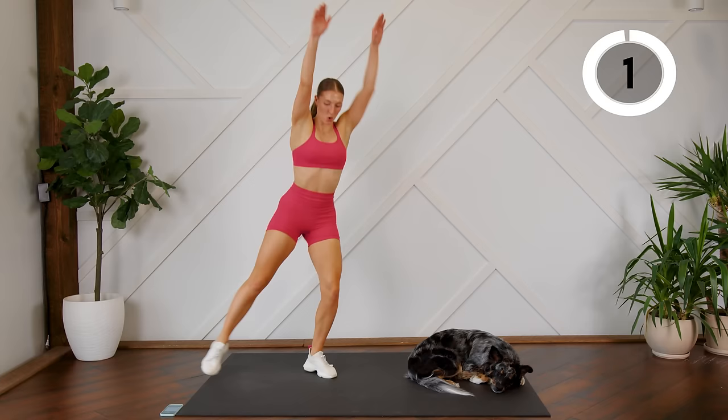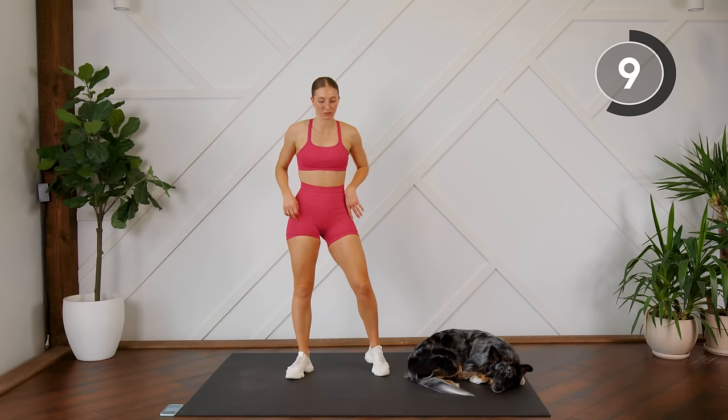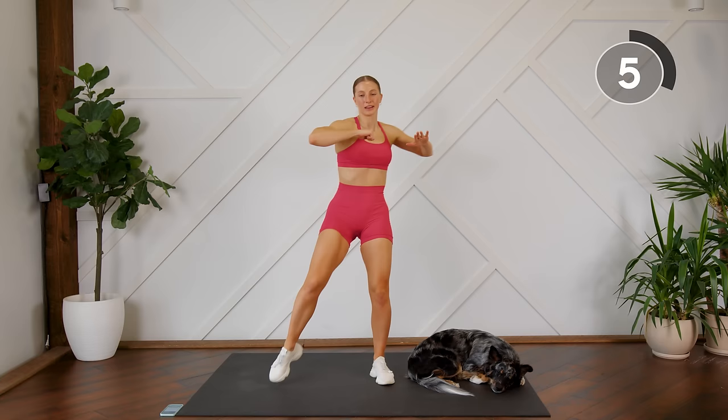Nice job, last exercise. Whew. We're gonna do some oblique twisters. So three twists, one, two, and on your third, either reaching for the knee or reaching for the toes. Think about that core, here we go.